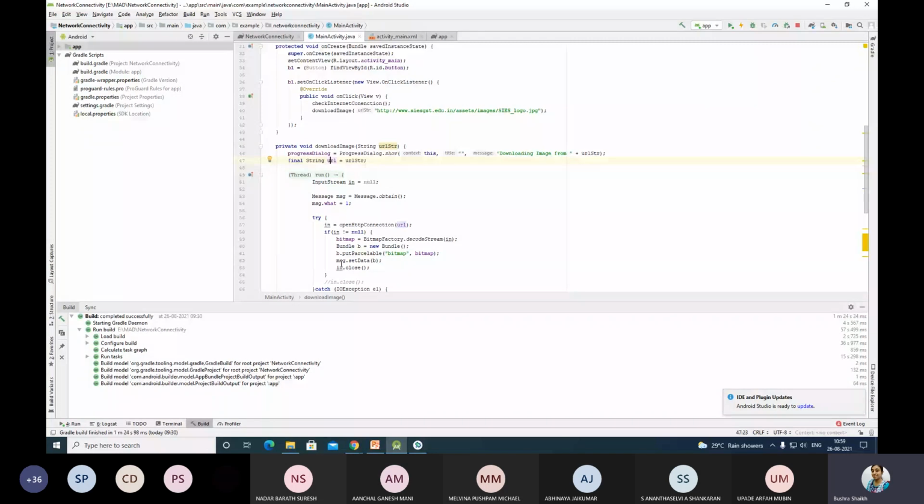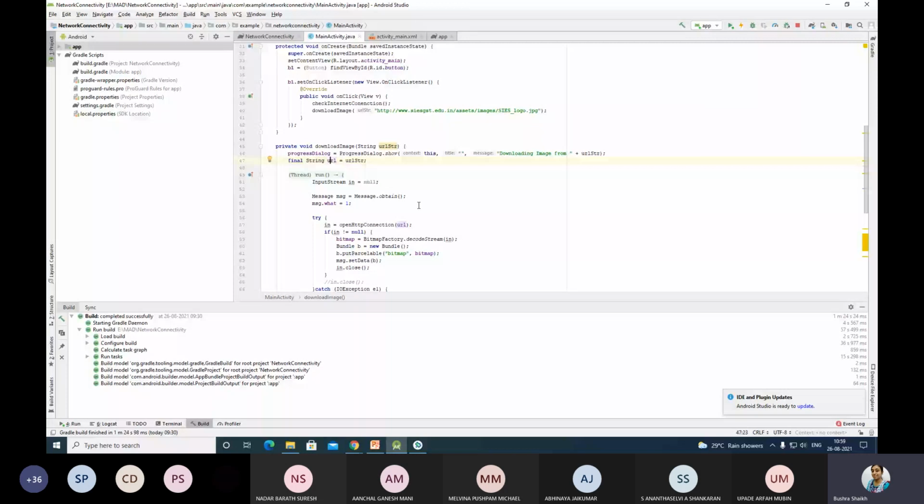When we are designing an application like an Android app, we don't perform the job directly in the foreground, inside onCreate or any of these methods. If your job is a long running job like downloading an image, here the image is very small, but assume you have a huge amount of data to be downloaded, we don't do it directly in the foreground process or in the onCreate method. Rather, inside some user defined method, you may create one thread.